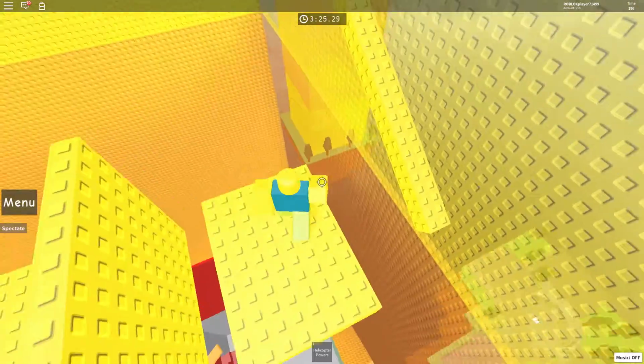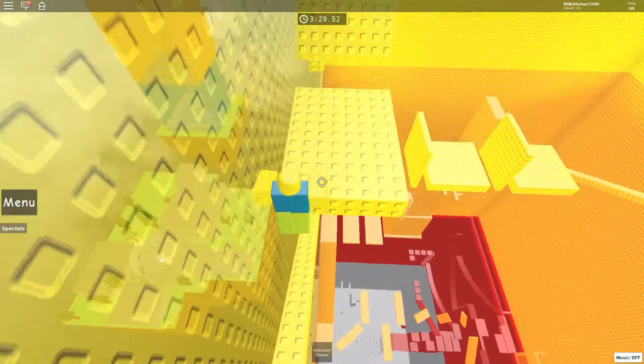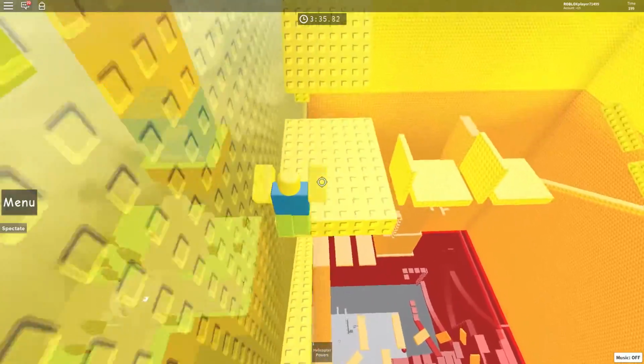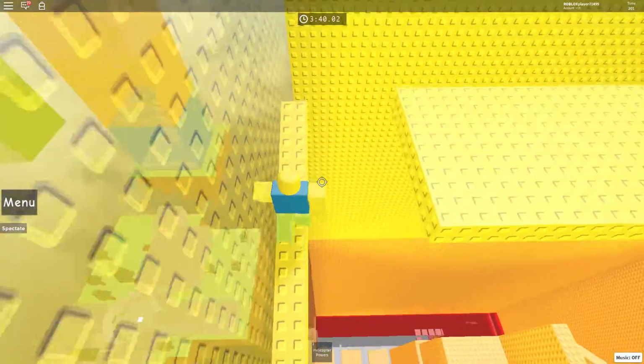But you can also just jump over the wall, so there's no point in doing those. Here's a bit of a hard jump. Sometimes you may start climbing. If you do, just jump off, and this is actually sort of a hard jump. After that, just go on this 2-stud wide bridge.